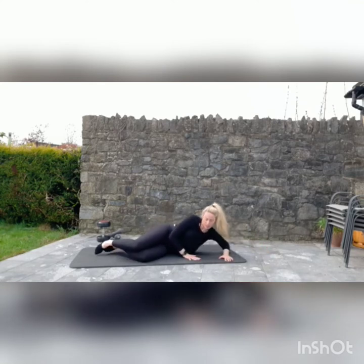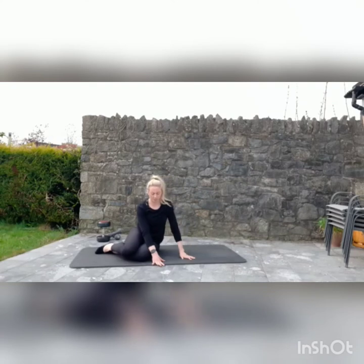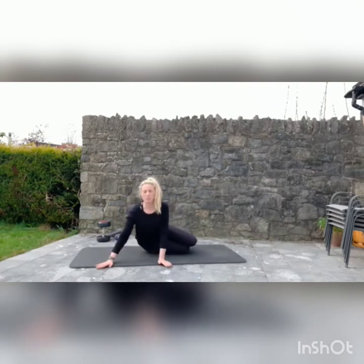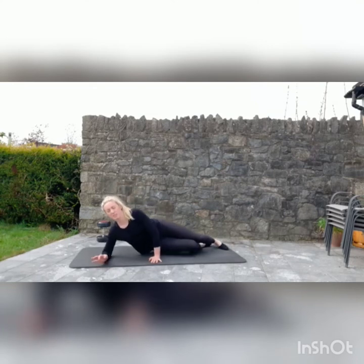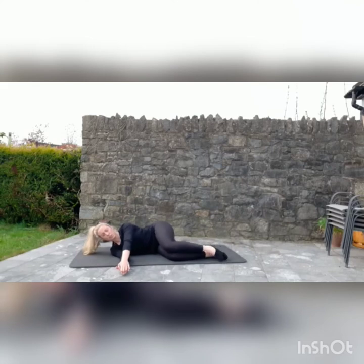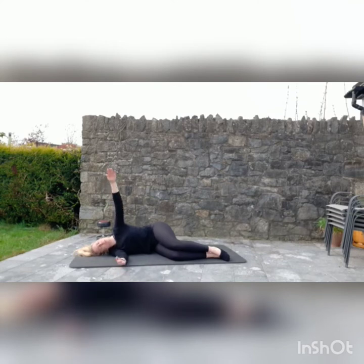Tuck the hands in, push from there up into sitting. I want you to tuck your knees in, and we're going to slowly lower onto the other side. So we're going to start with our hands out in prayer position again, knees tucked up in front of us, head resting all the way down on the floor. Take a deep breath in, breathing out, open, slowly open for the first one so you know what you're dealing with.